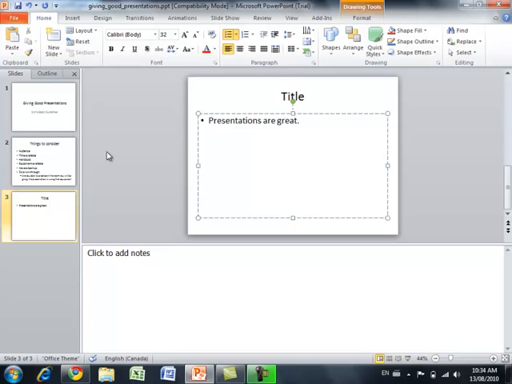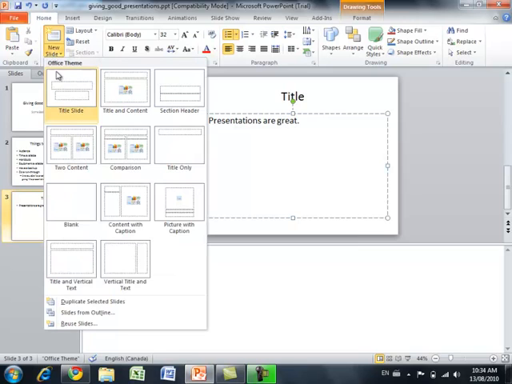Excellent. Now, if I go back to the New Slide button, I can see that under the new slides, there's actually a number of different layouts. So the one that we just worked with is the Title and Content layout, but there's also a layout that has a title at the top and 2 areas or 2 panels of content. There's 11 different layouts. And there are actually a number of options, and I can reuse slides from previous presentations, which you'll look at in your next video.